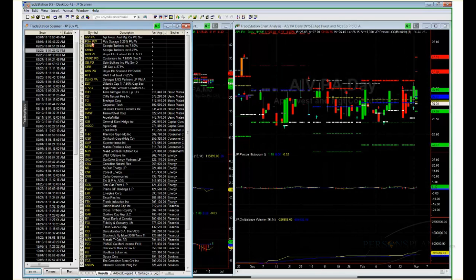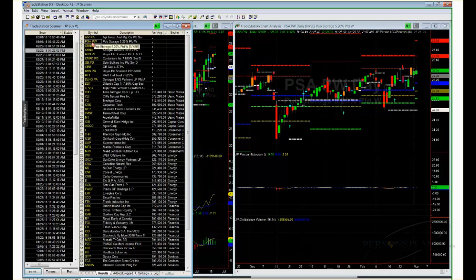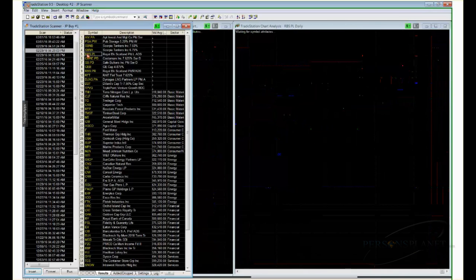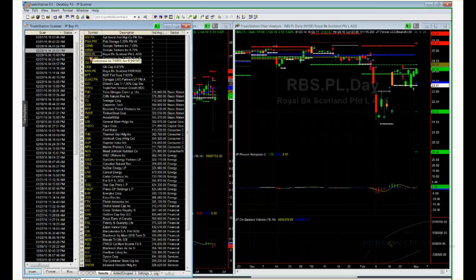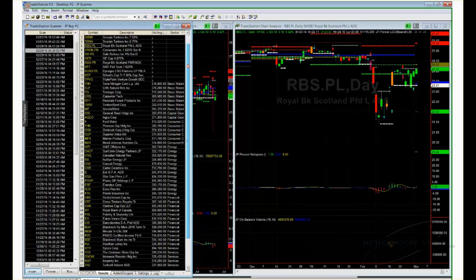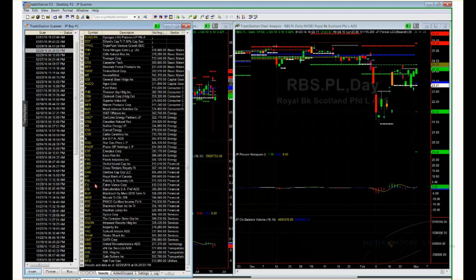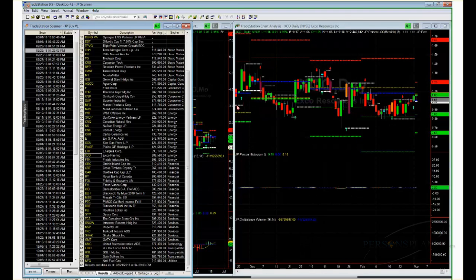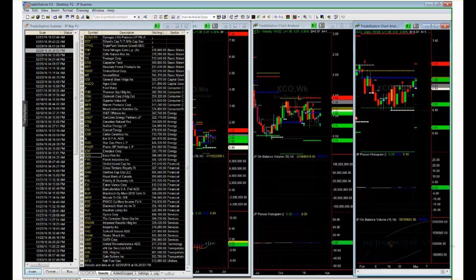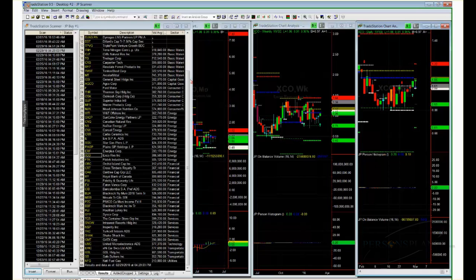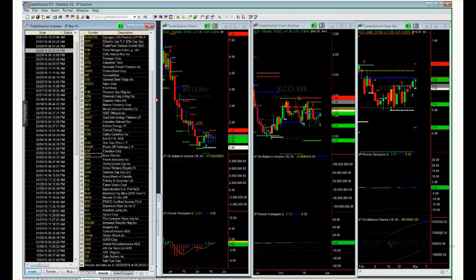At the end of the day, it seems that even more Public Storage was being bought. More Royal Bank of Scotland was being bought. All of these preferred names were starting to populate and have been continuously populating in the marketplace. And then, of course, a lot of the common shares have populated over the last couple of days as well. So preferreds come first, and then everything else starts to populate.